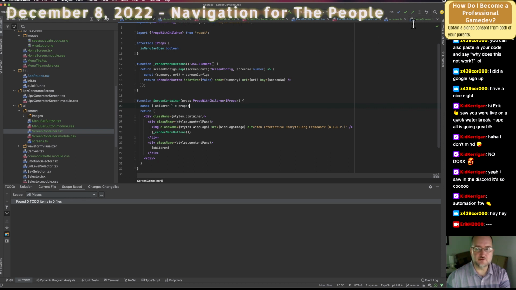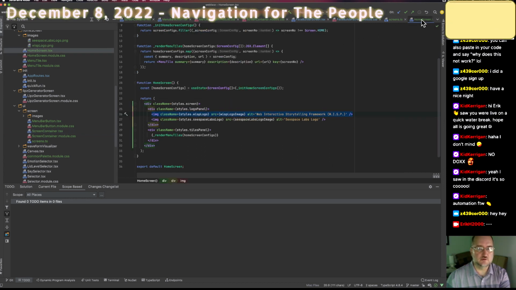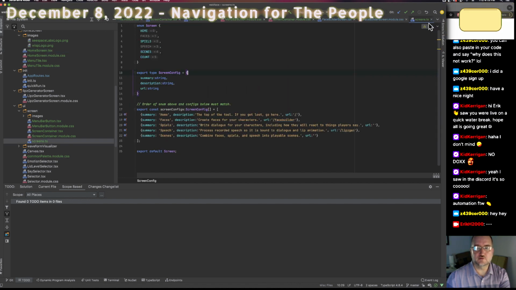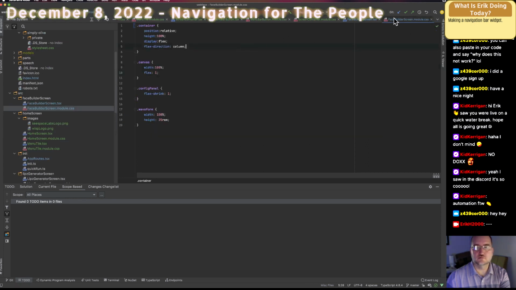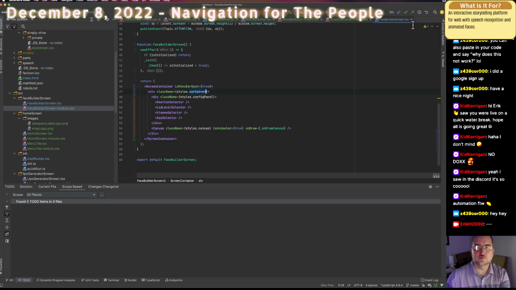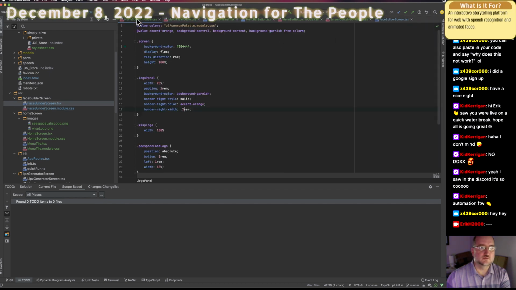Home screen module. No, not that. Close. Close. Sometimes I've just got too much stuff. Okay, this is the logo panel. This seems okay.